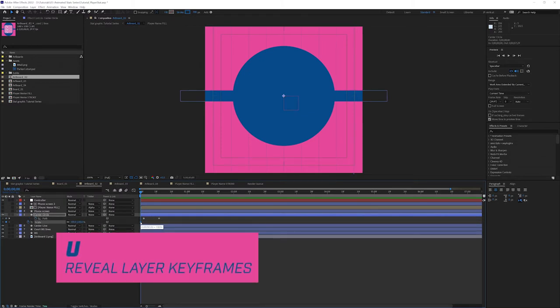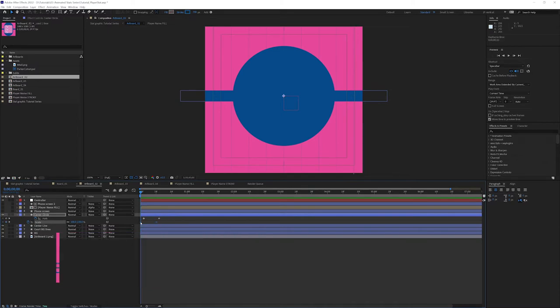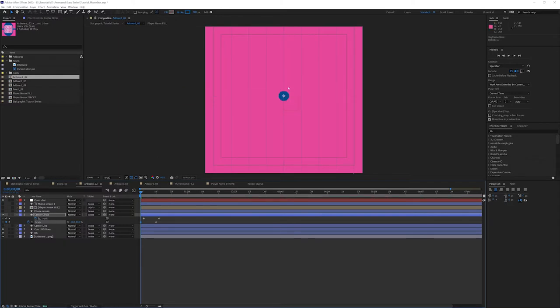By Option or Alt and hold Shift, I can push that out 10 frames. And we're just going to start pretty small. I need to turn off my center line so I can just see how small this is. That might be about right. And we want it to shoot out. Right on. So let's just line these two up too and take our path to end about the same.